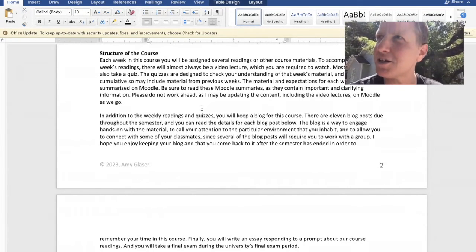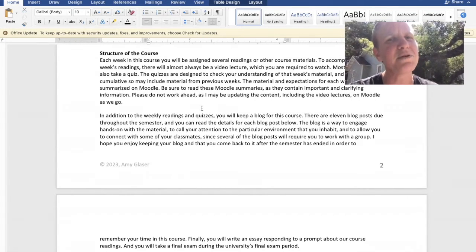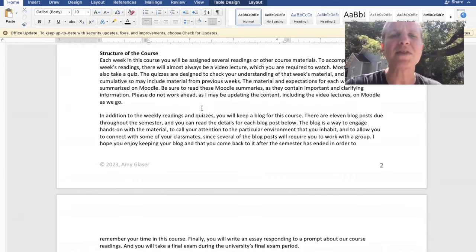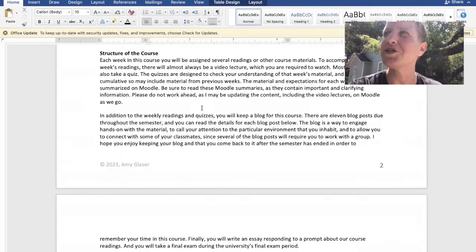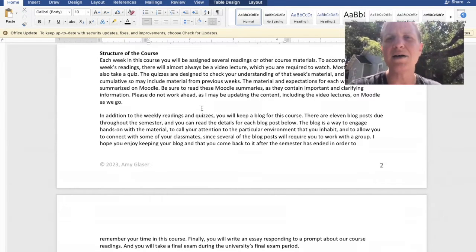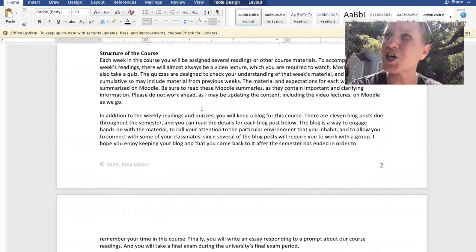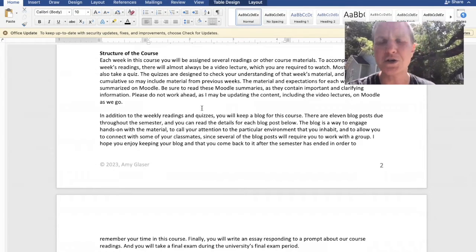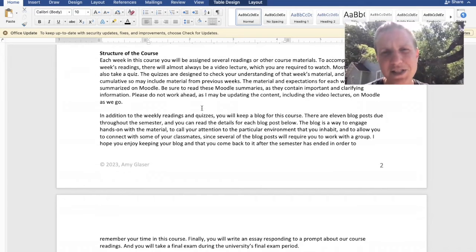Make sure you take a look at your classmates' blogs. The first blog assignment is to introduce yourself, so I encourage you to go through, see who else is taking the class as people submit their blog posts. There are also summaries of each week on Moodle, which you can read more about that week's readings, a sort of synopsis of each week, what's expected and what's been assigned. The blog entries are all outlined in detail in the syllabus, so I encourage you to read them all at the start of the semester. You'll be baking bread one week and doing a variety of other tasks and assignments, which I think you'll enjoy.